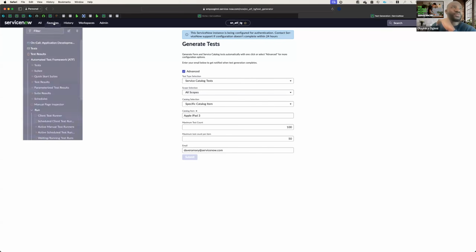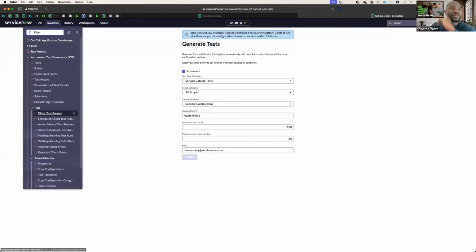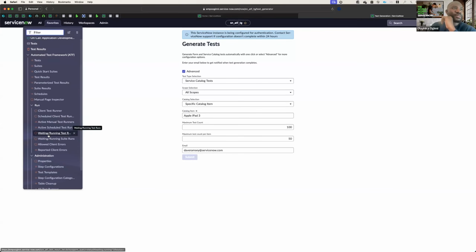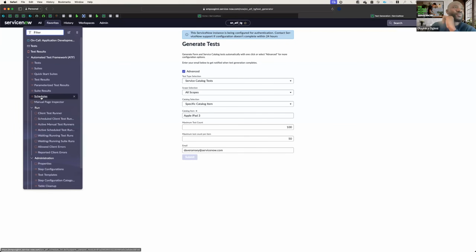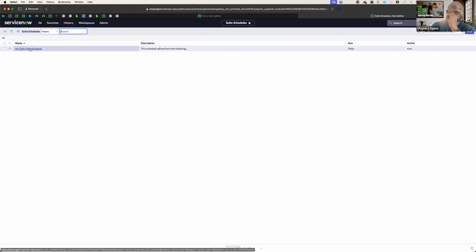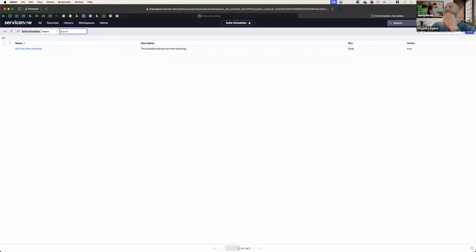This is just simple and straightforward. So for scheduling tests in ATF, there is a button for it, also on the nav bar. You go to schedule, and you can either modify the... This is one I have already, so let's go to a new one.